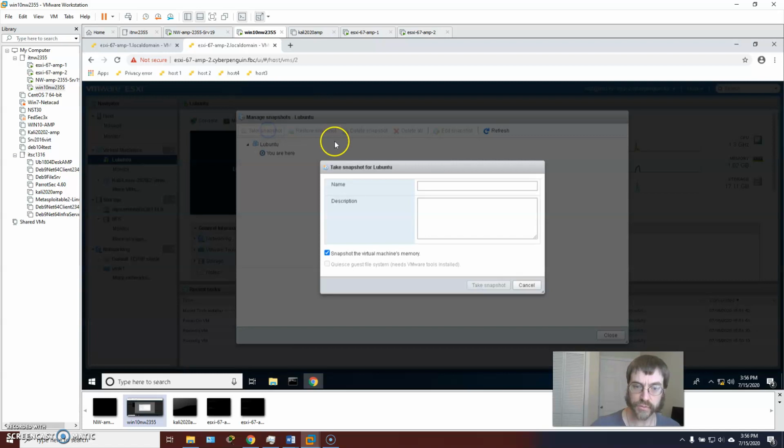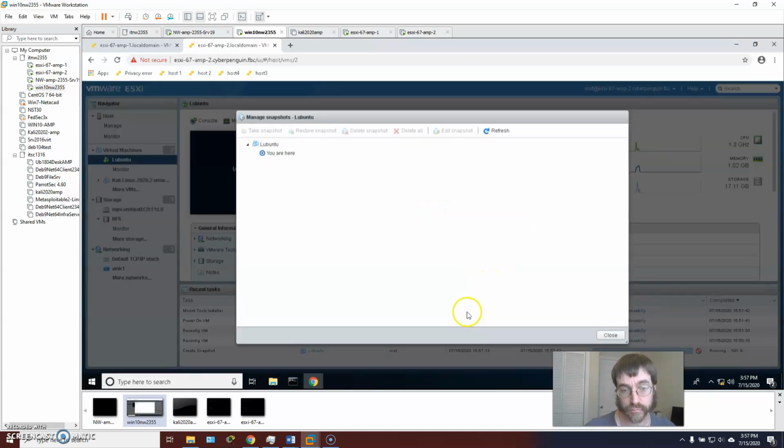I'll take a snapshot. Call it with tools. Okay, I'm not going to worry about quiescing the file system because it's already shut down. There we go. So that's VMware Tools installation and taking a snapshot. Close.